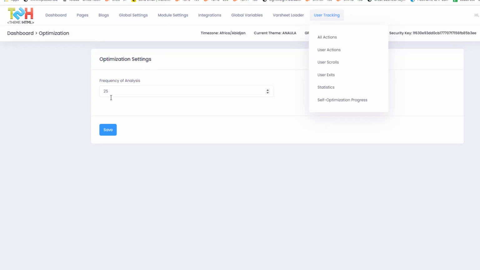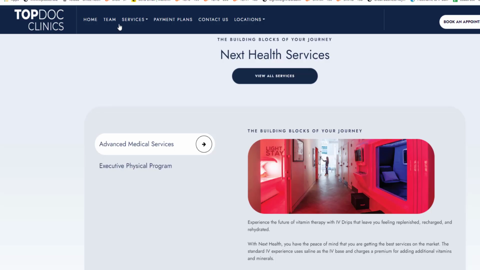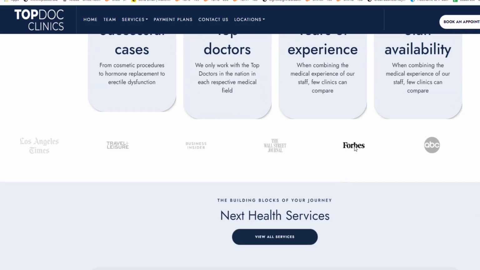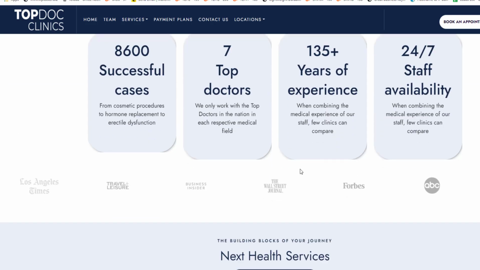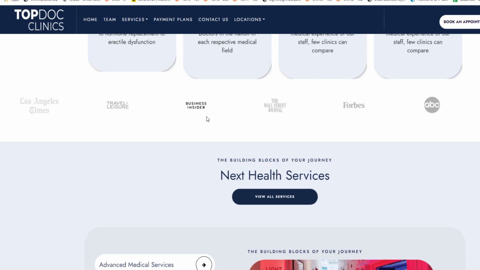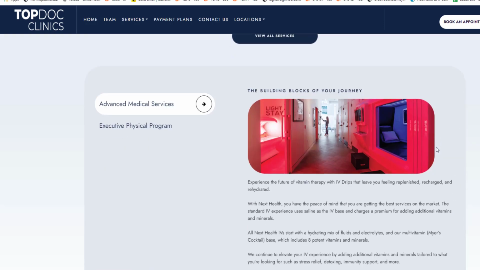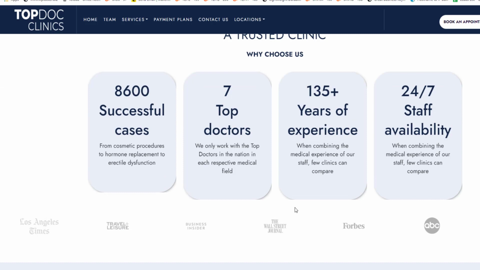Well, the website will figure that out by 25 people. And you know what it will do? Move the video up above this section so that by the time people scroll down, they will see the video here before they see this. Do you get it? That way, it becomes viewed by the majority. And if it's viewed by the majority, what's that mean? That means that now we can see how many people are watching it when they see it. You see how important that is?